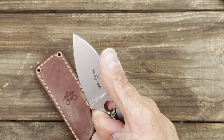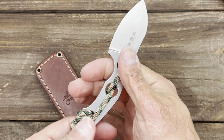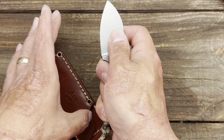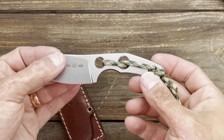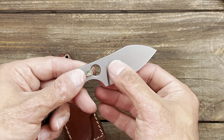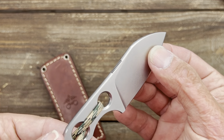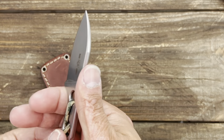This is a Vox design. Comfortable. It's a three-finger grip right here. Once again, I use this one in a pinch grip. You have a good bit of belly on this one for your slicing type tasks. You know, if you're going to do some food prep or have it in your pocket and use it as a knife to cut up your vegetables or make your sandwich, whatever you want. Nice stone wash here. This particular one is an N690. Got that nice crown spine, like the little jimping right there.